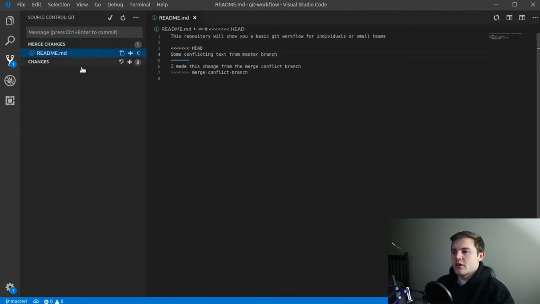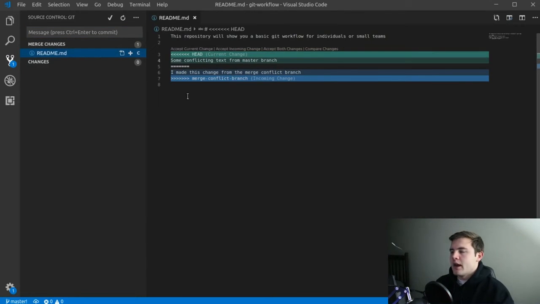So we can double click the README to open it up, and you'll see that we get this nice little highlighted area which basically lays out what the incoming change is going to be, so the text that we made in the merge conflict branch, and what the current change is, in other words, what we made changes to in the master branch. So we can accept the current change, the incoming change, both, or compare changes.